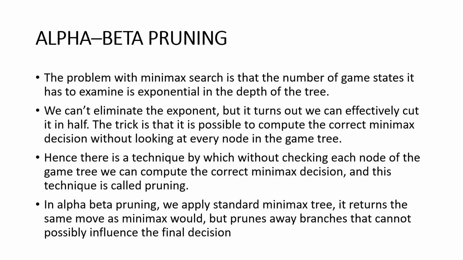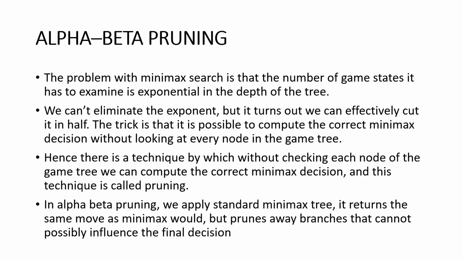The problem with the min max search is that the number of game states it has to examine is exponential in the depth of the tree. That means min-max explores all possible game states. If the game tree depth increases, the number of nodes increases exponentially. This makes min-max very slow for complex games. So it is good, but it is inefficient for very big games.